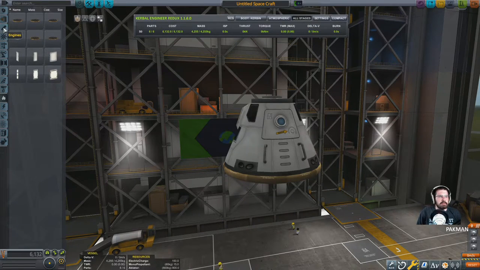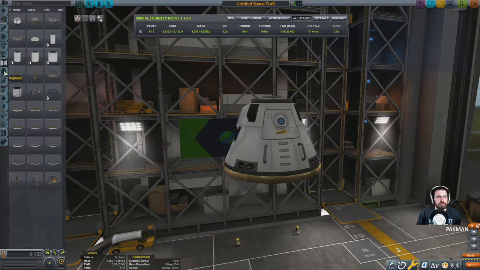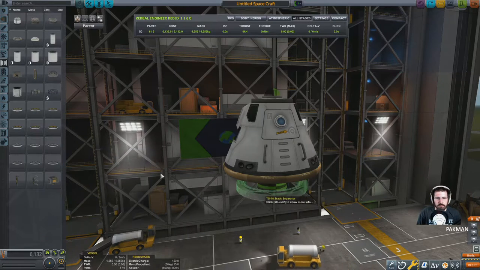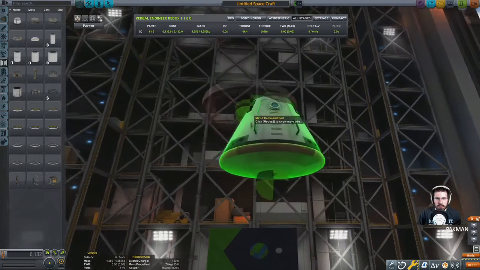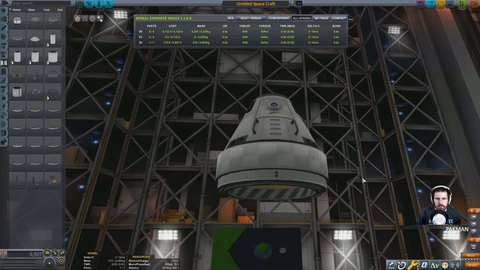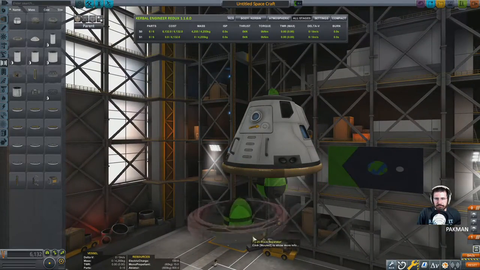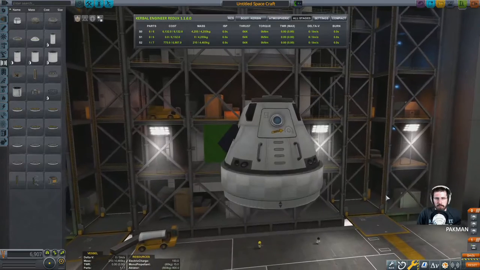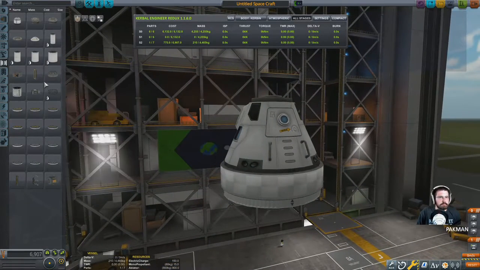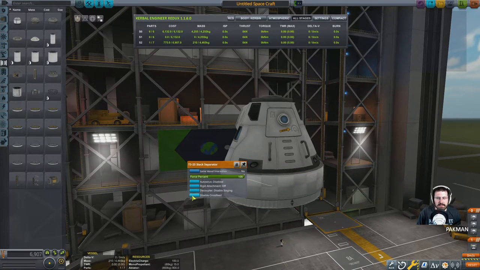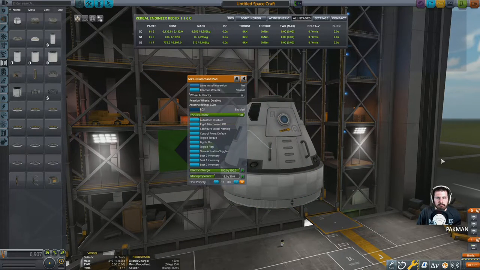Well, we need to have a separator. And then there's a fun trick I'm going to show you to do something really cool. This one, probably went the two-way, in my opinion. I hate how long that is. It's kind of goofy, but it'll work. Okay, so we have our separator. I never can tell if these mean crossfeed is enabled or disabled. Let's figure that out real quick.